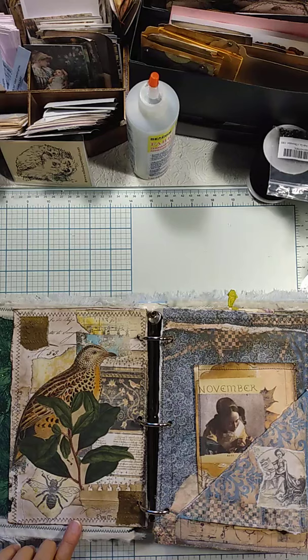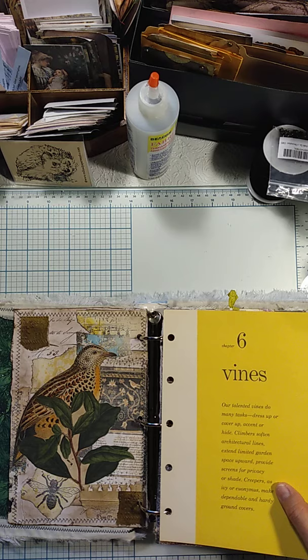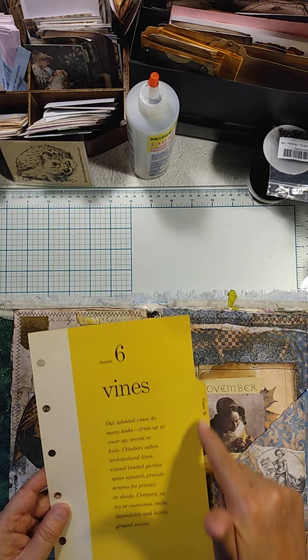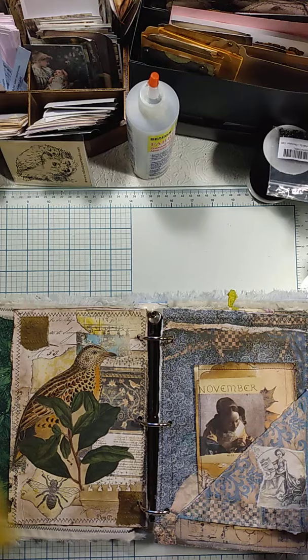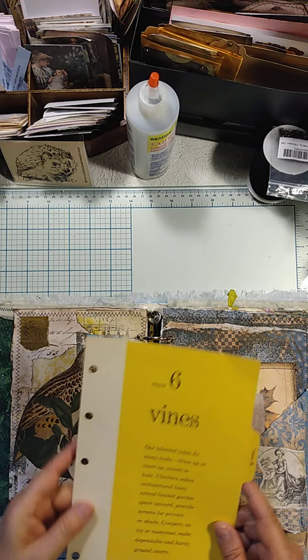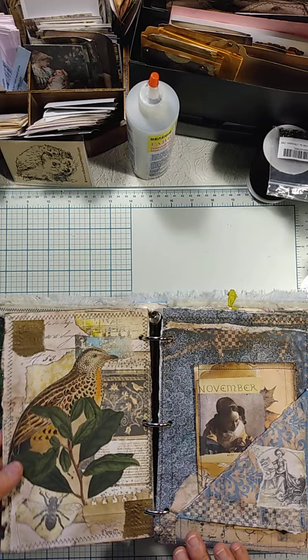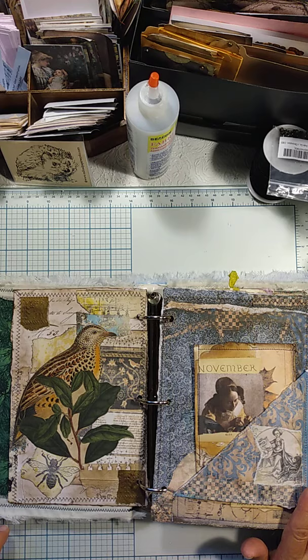I'm just getting the basic pages in, and the pages are made from the cookbook pages. They are made from pages like this — this was actually from an older book of mine that I made a different journal in, but I was able to reuse them. I did end up cutting off the little tabs. These are about the consistency of cardstock. You could do these same pages just using cardstock, something firm enough to be sturdy. Again, you can see Medieval Mirage in the background in the collage, some Scrap Man dies, and my focal point.